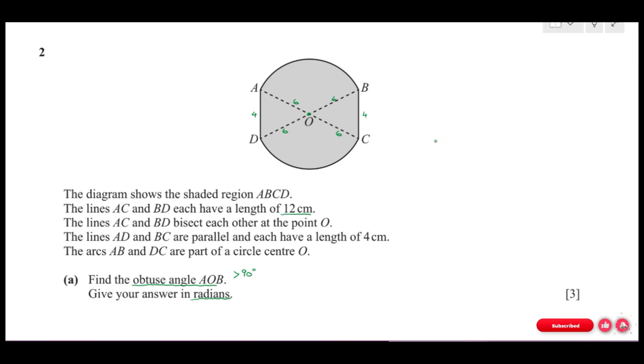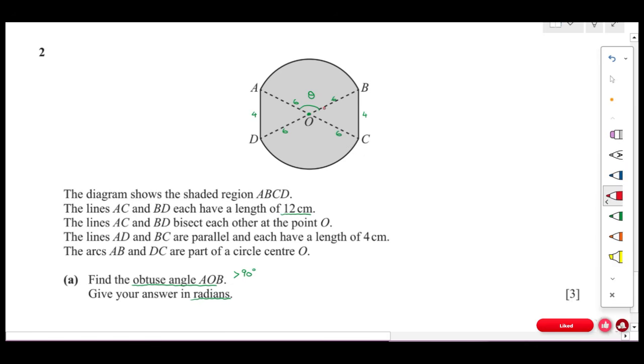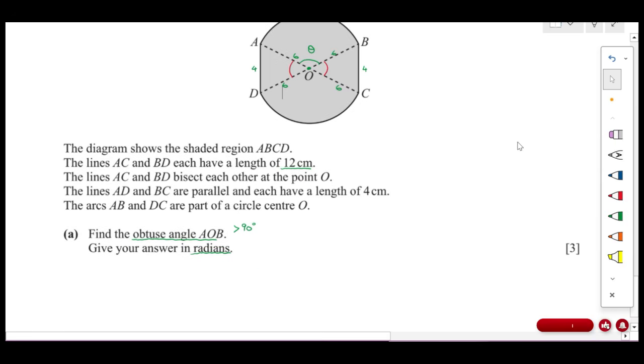Okay, now we have to figure out this obtuse angle. This is the obtuse angle. Let's say this angle is theta. AOB we need to figure out. The whole circle is 360. First I would like to solve for this angle, because all three sides are known for this triangle OBC, OAD. Any two triangles you can pick, because they are symmetrical, they have the same lengths. You can easily figure out one angle because all three sides are given. When three sides are given, to figure out one angle, we use the law of cosine, right?